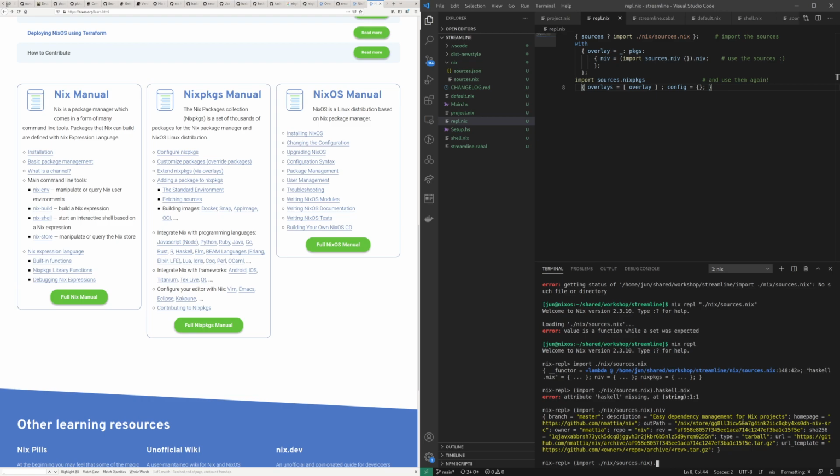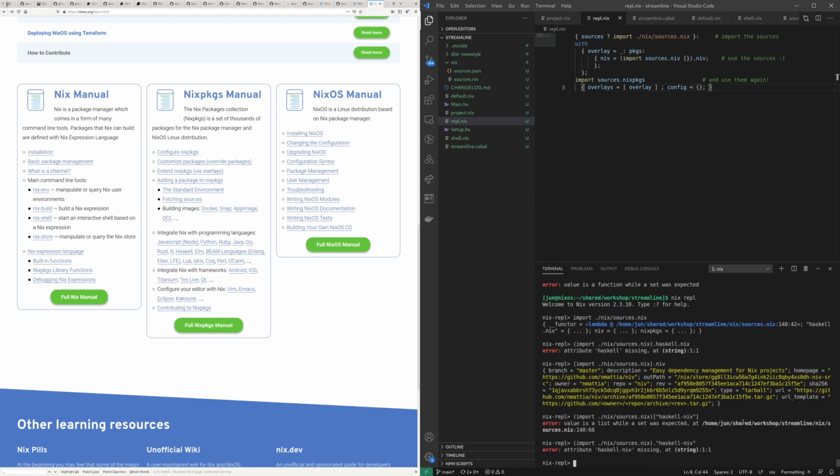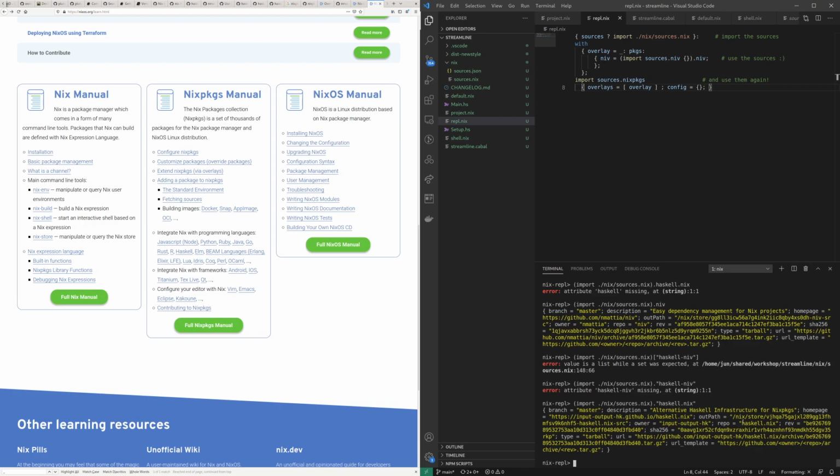But Niv is there. So is that because a set was expected? Can you do .haskell.niv? .nix. So that works.